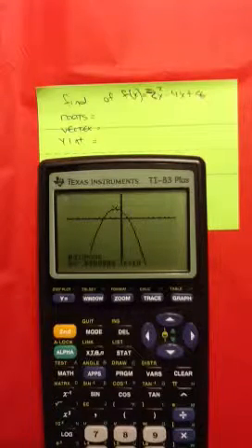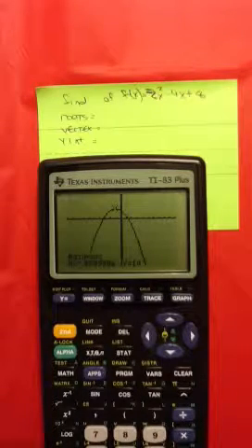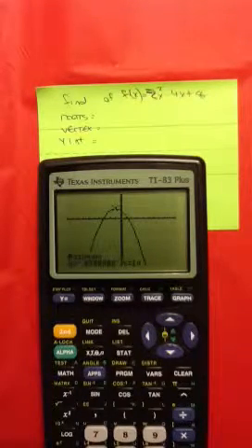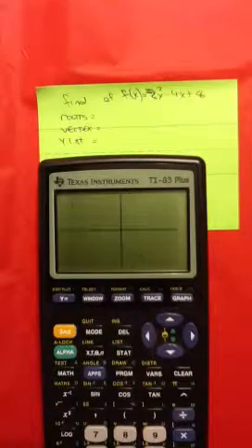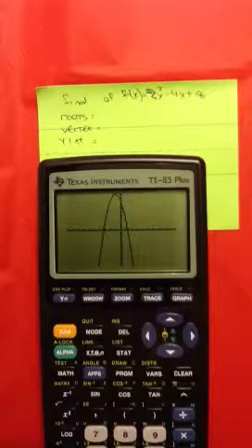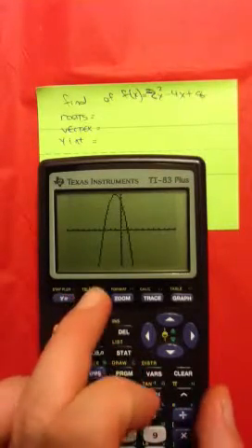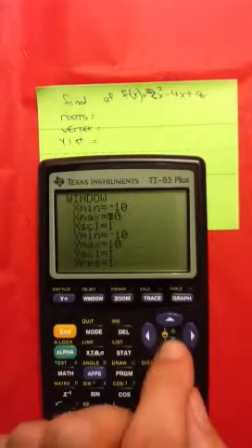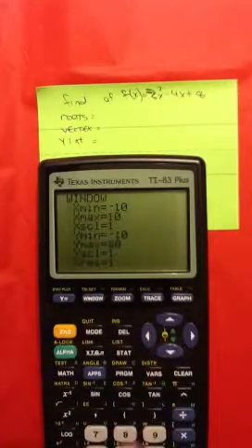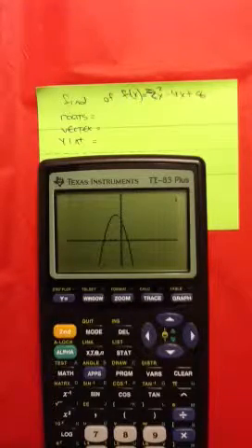So, negative 0.99999, obviously about negative 1, correct? And it went up 10 units. Okay? Now I can zoom 6 to look at that picture a little better. Okay, now you can see why it's negative 1 about 10 units, right? I want to see that picture even a little more clear, so I'm going to push window. I'm going to go to Y max. I'm going to call that 18, and you'll see why. Now I can see a little better, right?